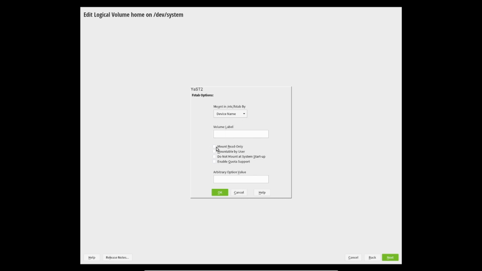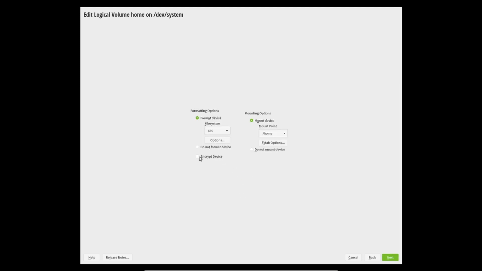and we already have the option to encrypt the device, but before this, we have already selected this option. Okay.